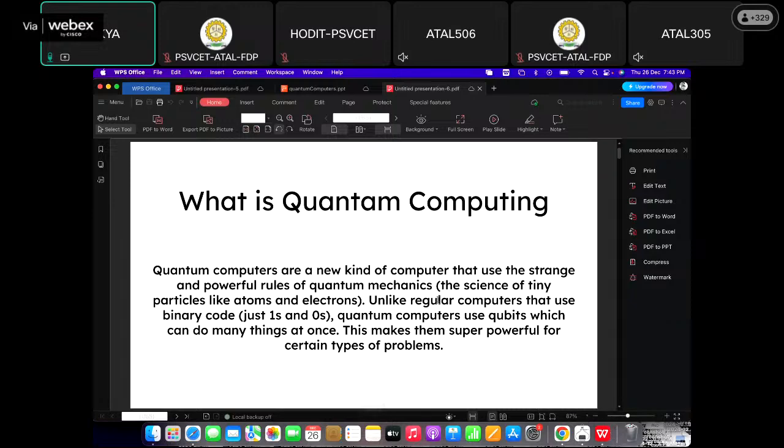So what is quantum computing? I'll tell you in a simple manner. With the help of quantum computing, you can find solutions for AIDS and cancer. You can predict the stock market. You can predict the future. You can predict multiple things. This is all about quantum computing, and with its help, you can do any impossible thing.